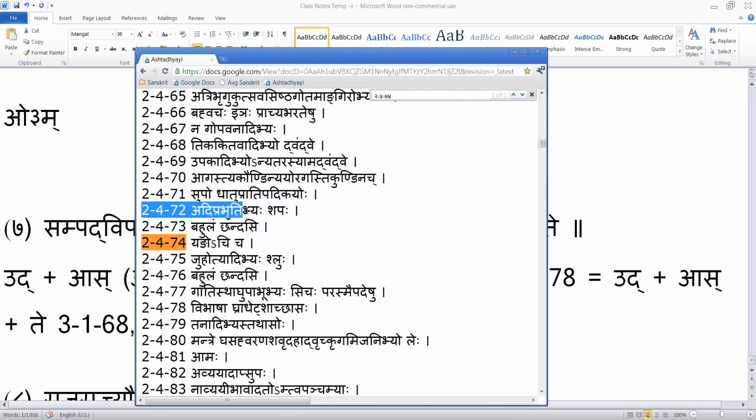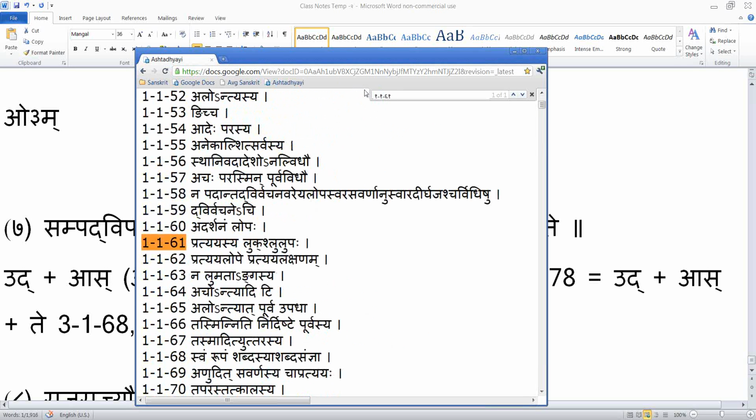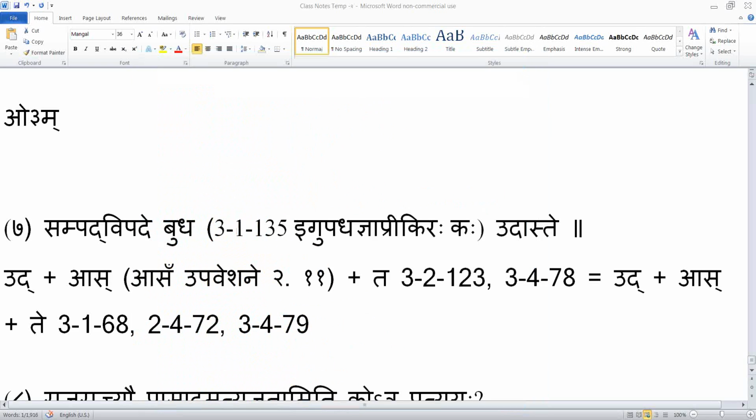2472. In the adadigana, the shap does come, but shap takes luk because of the sutram 'pratyayasya luk shlu lupah'. The entire shap pratyaya is gone. And of course, because of nalumata angasya, it can also do any angakaryam. Of course, in this particular case, there is no angakaryam. Praptam nasti, yadi api asti chet na bhavishyati, nishidyate, because it is the nalumata angasya means that you cannot do any angakaryam, when the pratyaya is luk, shlu or lup. So a straightforward form, udaste means he sits, he is indifferent.